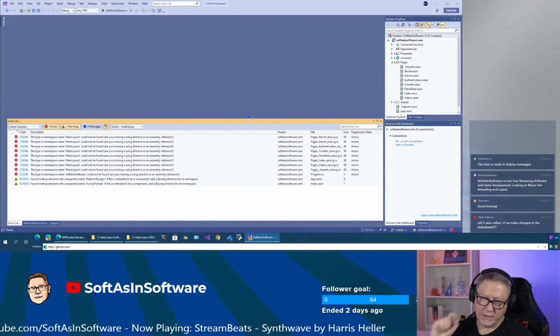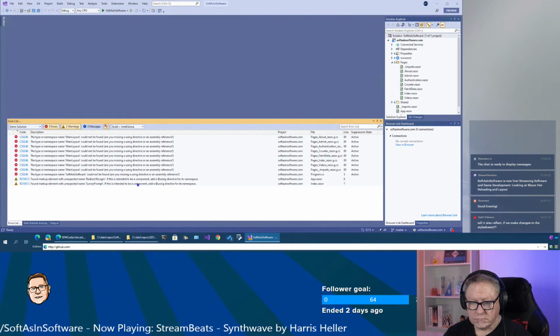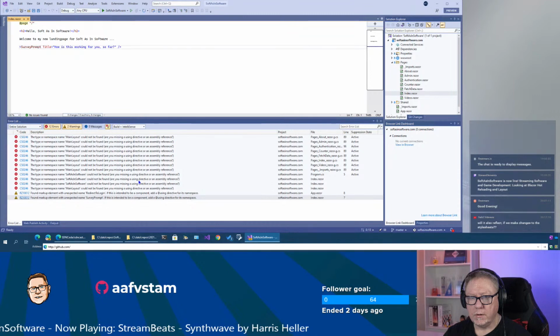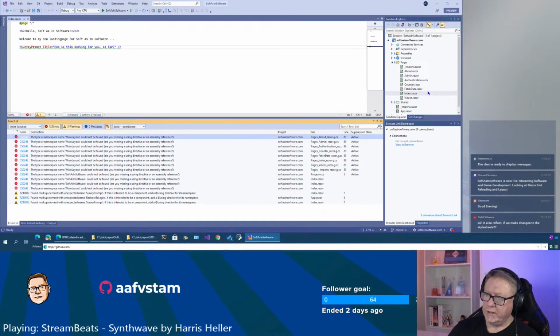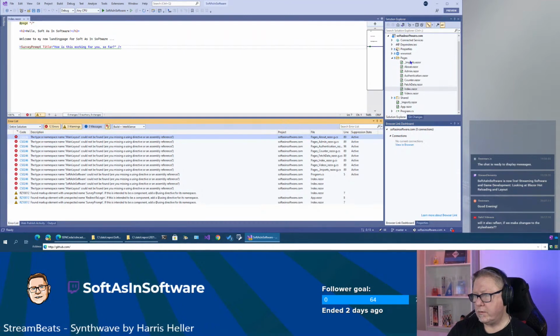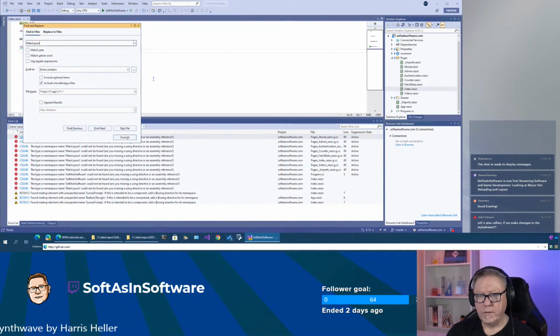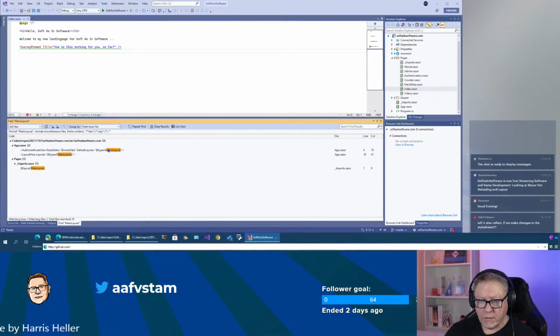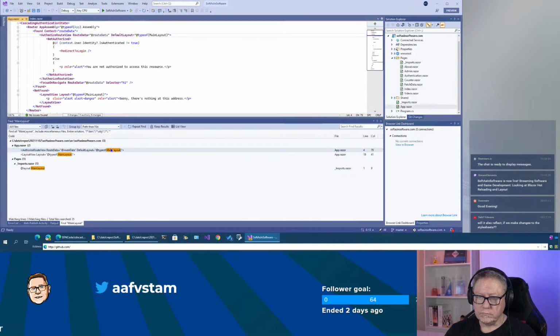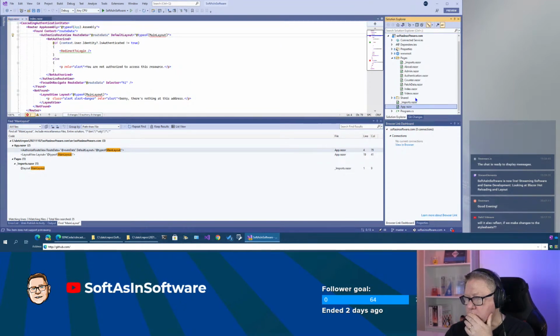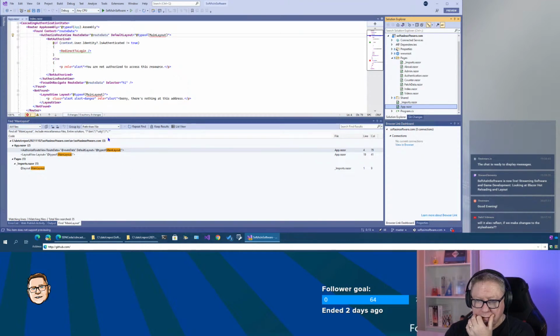Control build. That's failing. Main layout. Main layout.